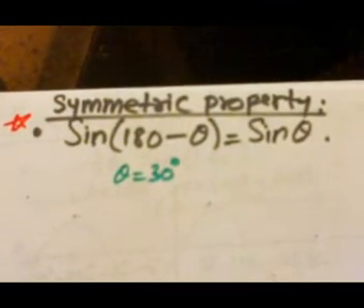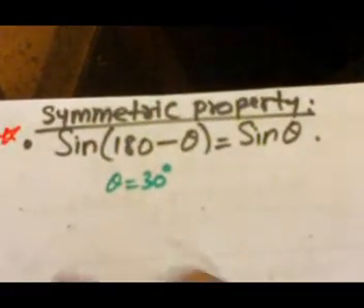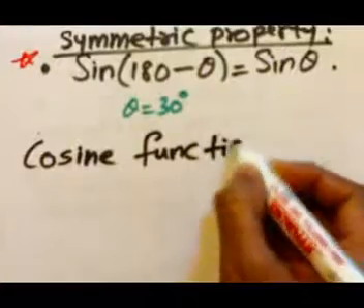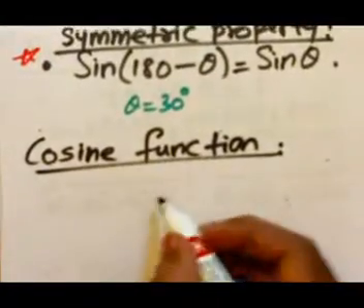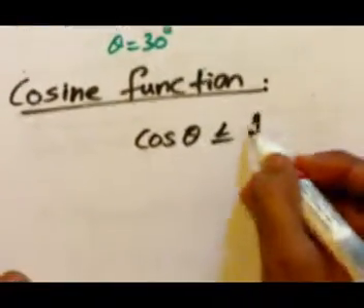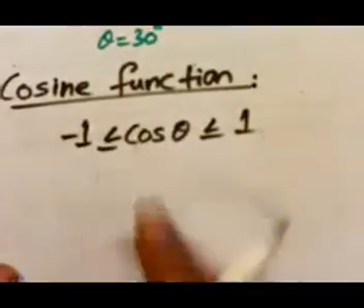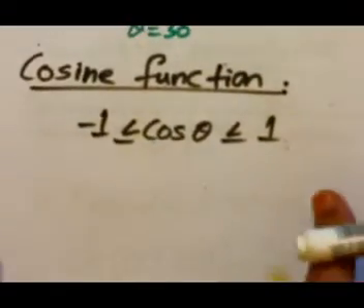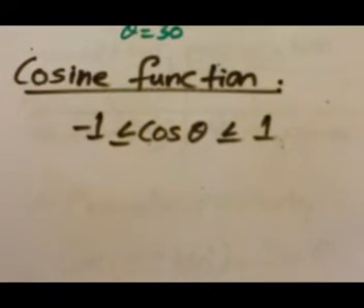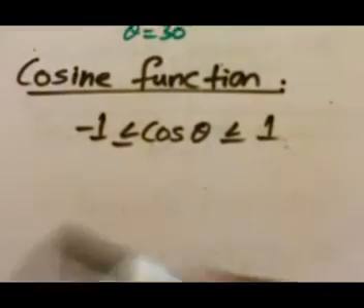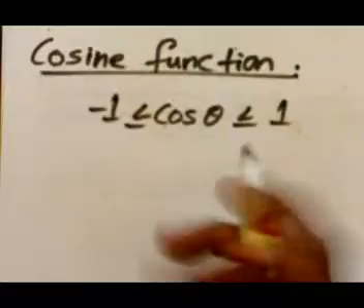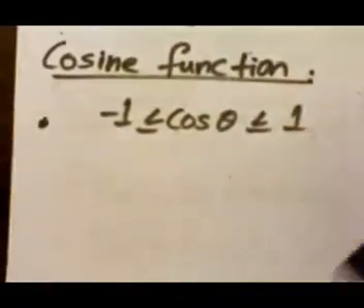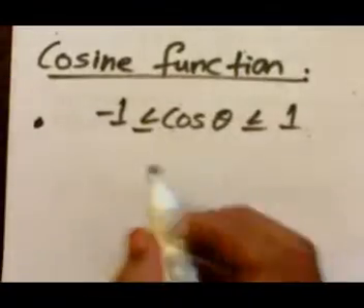Secondly, I'll just make a quick round and tell you what a cosine function is. Cosine function. Now look at this. Again, cosine values are from -1 to 1. The reason I'm making things quick is because my cameraman here is in a bit of trouble, so he needs some break. So don't worry about that. This won't take much time. You can always rewind the video and get the important facts, the previous facts.